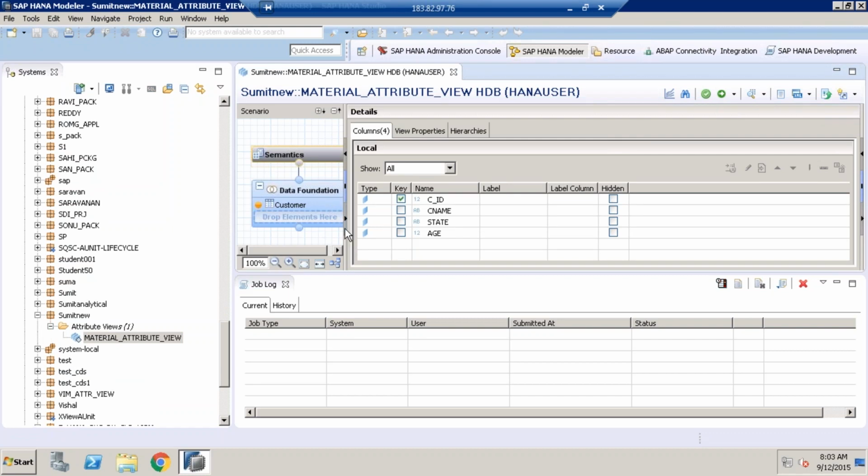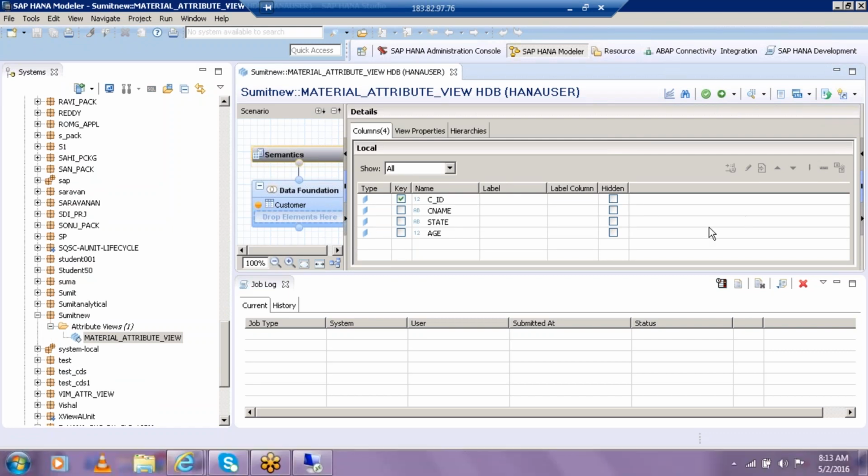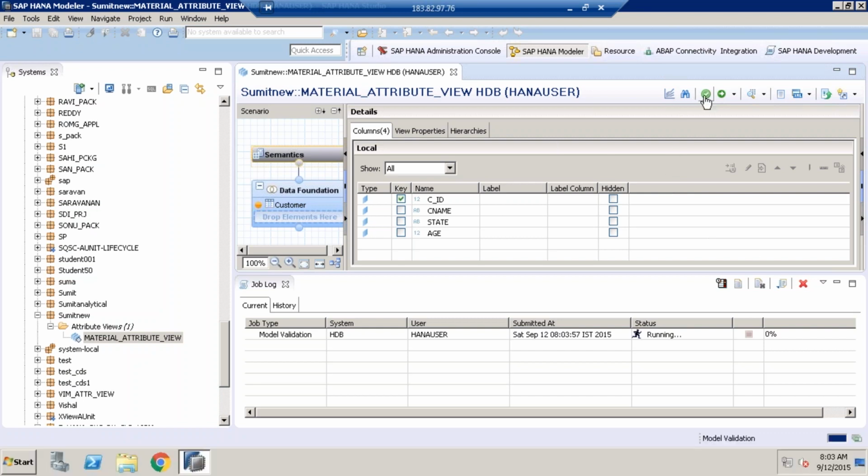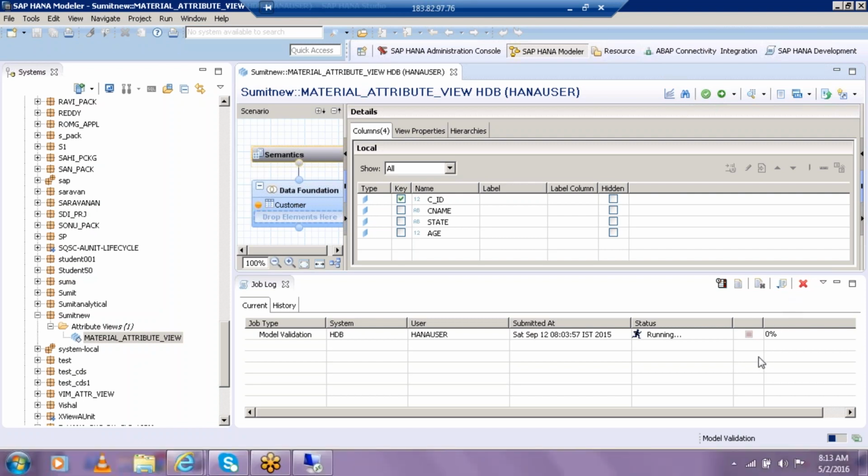Yes, sir. I have created this simple attribute view. Can you click on validate here once? Validation also runs for a longer duration and it's not getting finished. It'll run for a really long time. But what is the error you get at the end of it?